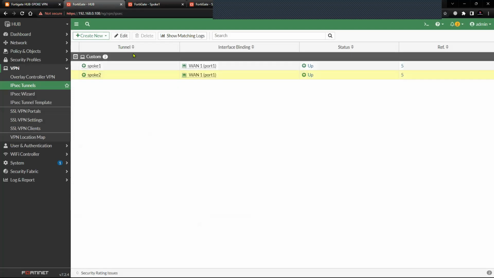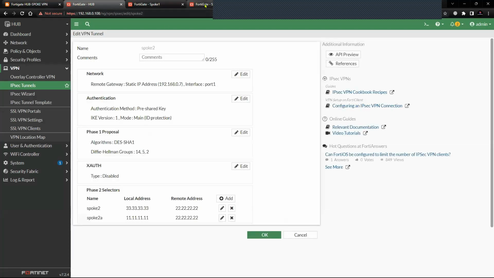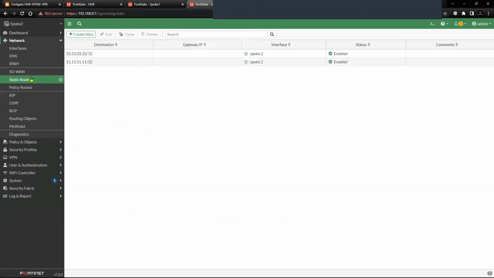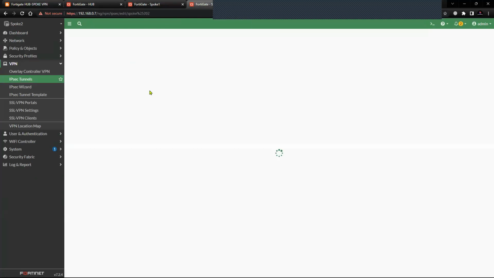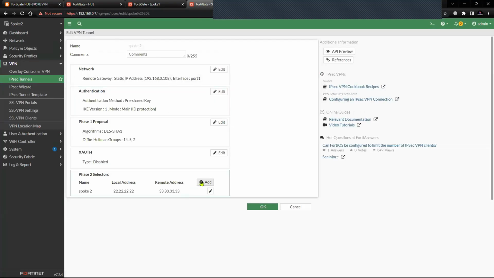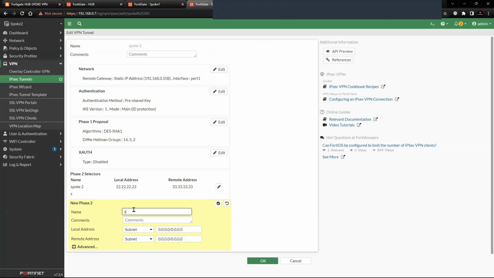Similarly, we'll have to configure the same on spoke 2 as well. Click on add. IP address: local is going to be 22, remote is going to be 11.